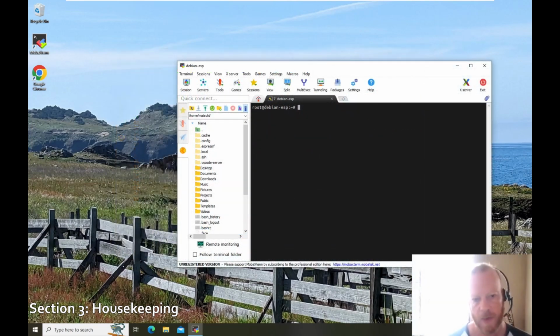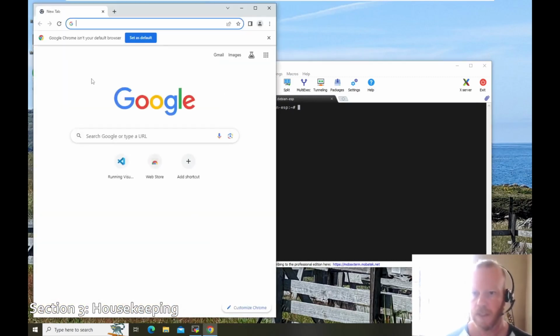Another optional step is we can install VS Code directly in the Debian virtual machine. I like to have it both in Windows and the virtual machine because I spend a lot of time on the virtual machine as well as remoting into it, and VS Code is a great editor. So the way we do that is I prefer to use the apt mechanism. It's not necessary, and if you don't use the apt mechanism, you probably don't even need to watch this part of the video because it's pretty easy to download a deb or a tar and just install it. But if you want to go that extra mile, I recommend you do. This is how you do it.